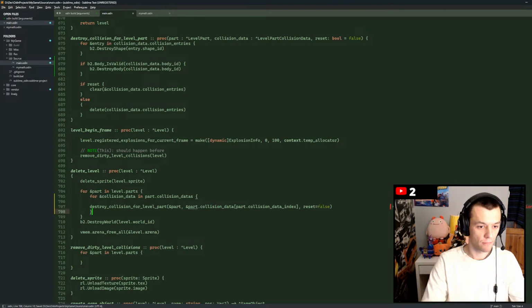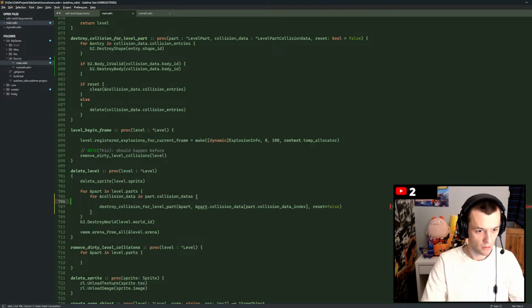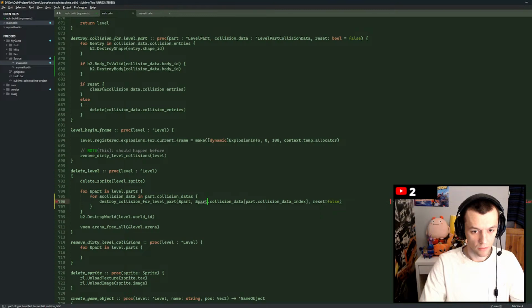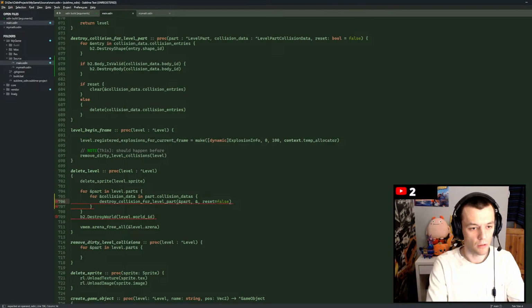Okay. Oh my god. I can just get the address of the collision data.